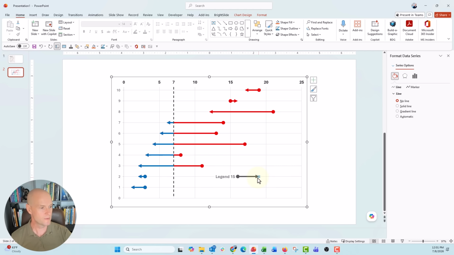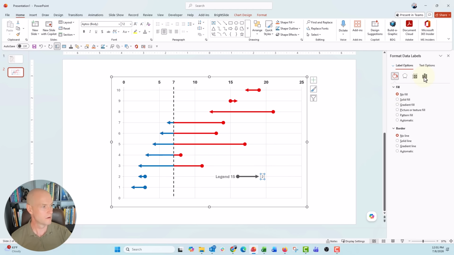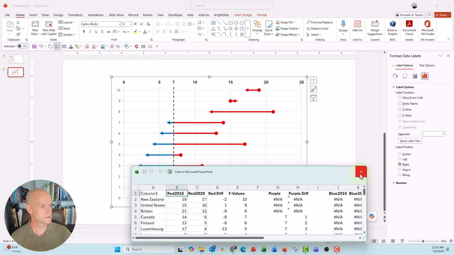And the same thing we need to do with our 2025. So add label. Uncheck the Y, value from cells. Oh, actually, wait, what am I doing? I got confused.